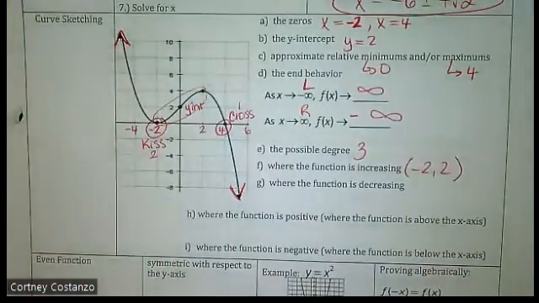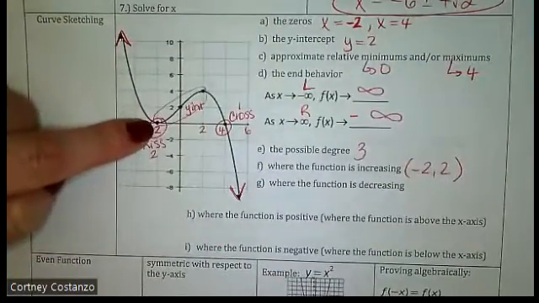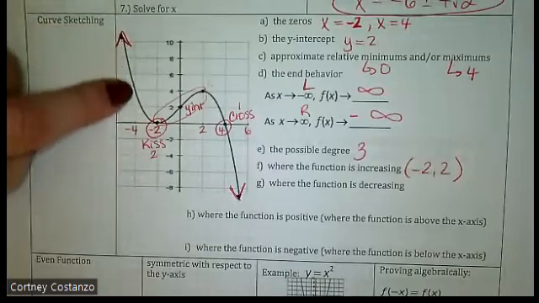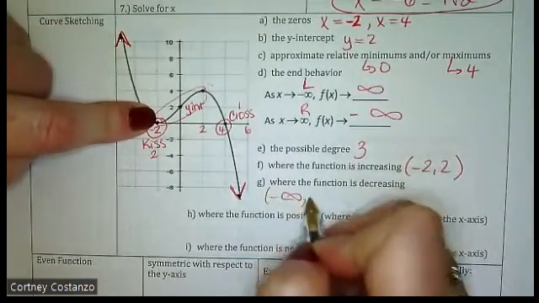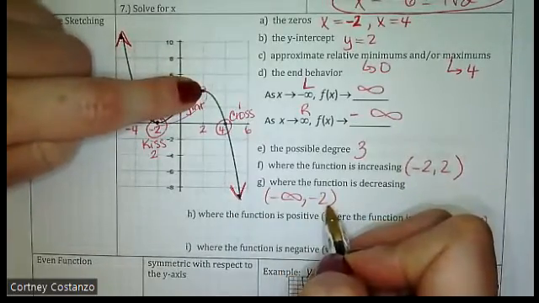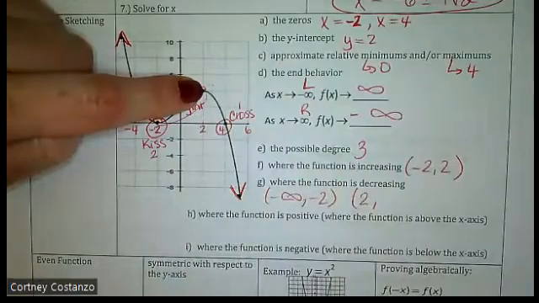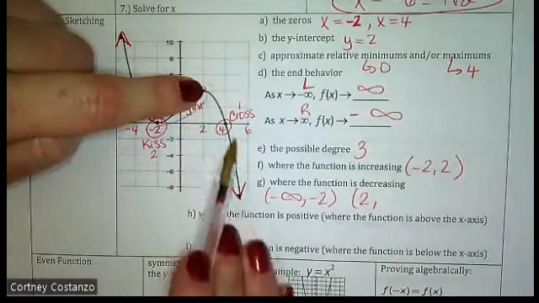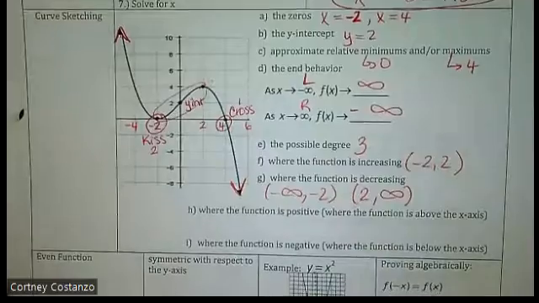Where is it decreasing? It's decreasing in these two pieces. Since this is going, I know it's going up, but remember we have to think of it in terms of x values. So from the left to a -2. So from -infinity to -2, then it increases, and then starting at 2, it goes to the right. I know it looks like it's going down, but it's going to the right, and we have to think of things in terms of x values, so towards positive infinity.